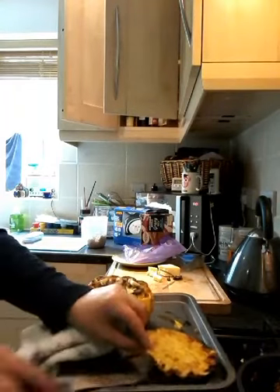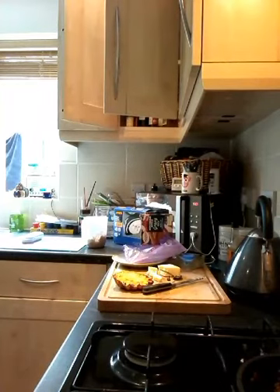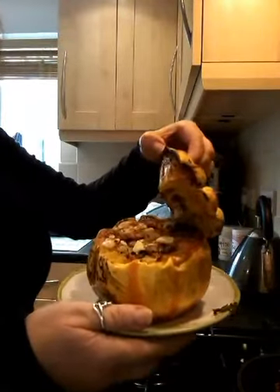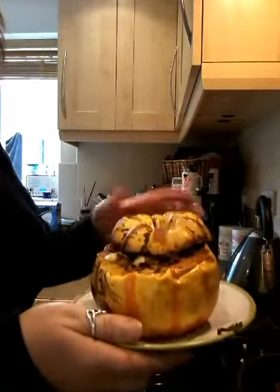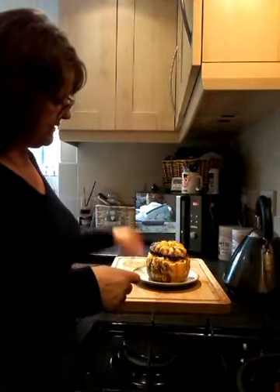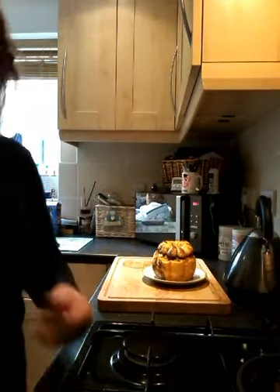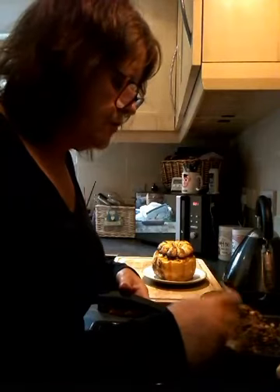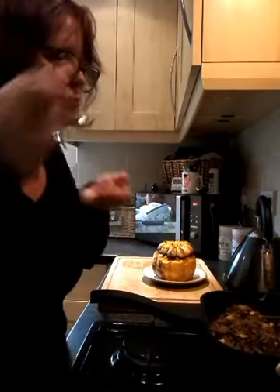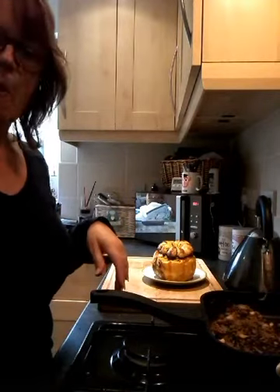I'll remove the lid so it doesn't go under the grill. Pop it under the grill and there we have it — I've just popped the top on. A lovely squash stuffed in time for Halloween! I'm going to have a little tuck in of the leftover mixture rather than the stuffed squash, as that's for tea tonight and I don't want to ruin it. I've got cauliflower, red onion, potato, a little bit of sausage, paprika, salt and pepper, and couscous with red wine jelly. It's very tasty — nice, very nice.